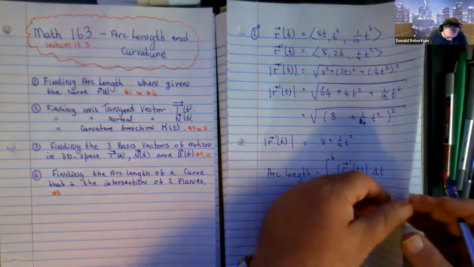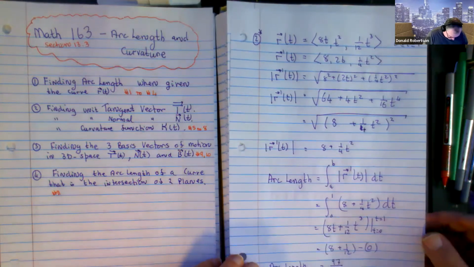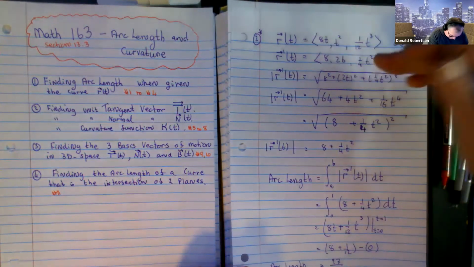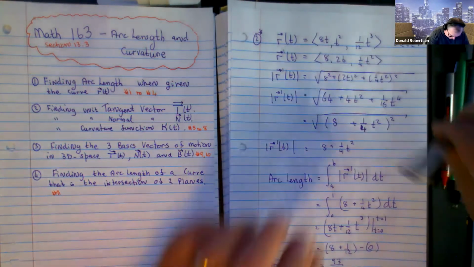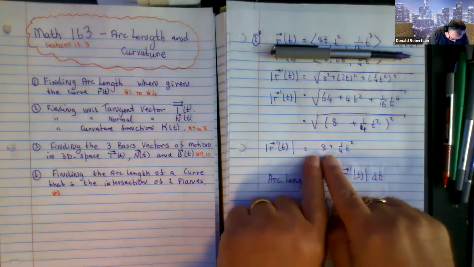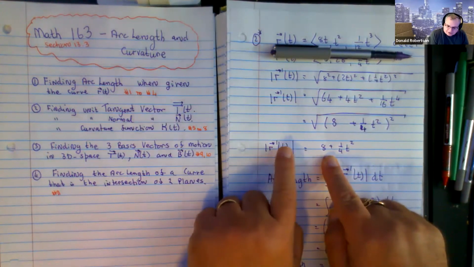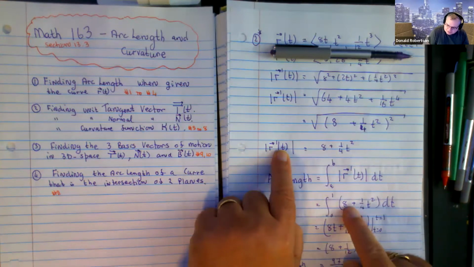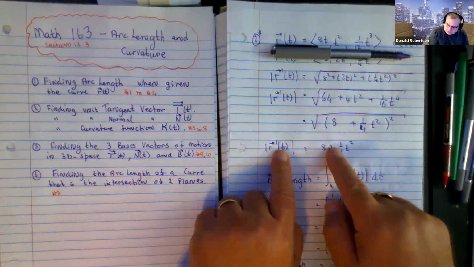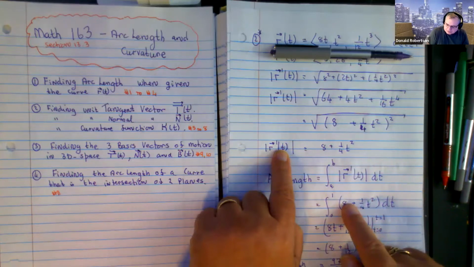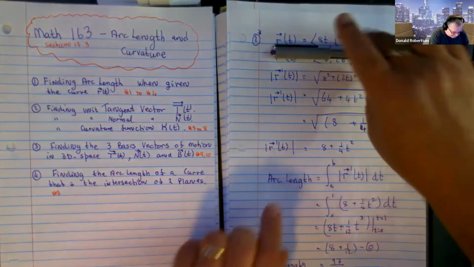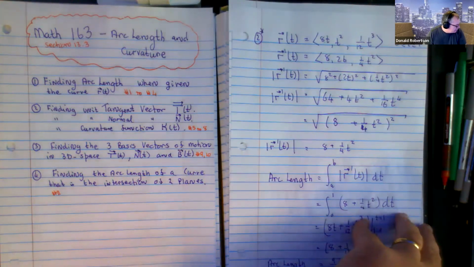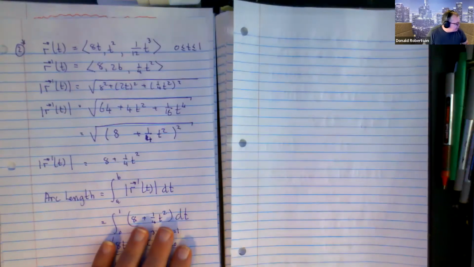So that's your goal, is to look at the starting function and find its derivative, and then simplify this guy. This guy must be as simple as possible, because this guy goes here. And if this guy is really ugly, you're not really going to get beyond integrating here, because you won't be able to.